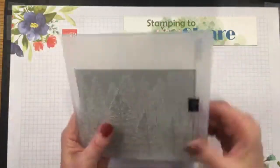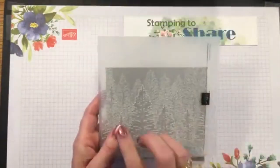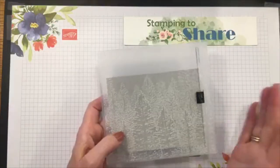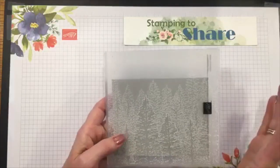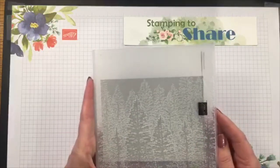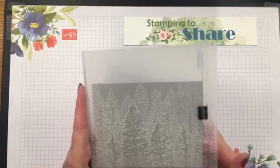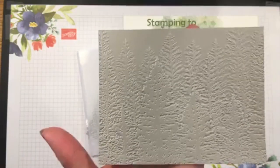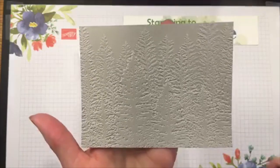So let me show you. It uses the In the Pines, I think it's In the Pines, or is it In the Woods? I don't know, you guys. When you've been in Stampin' Up! as long as I have, you start really getting confused by the names because there's a lot of similarities with things we've had in the past and things we have now. But whatever, it is a beautifully embossed panel of evergreen trees, so I know that for sure.